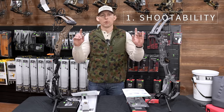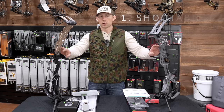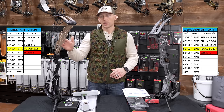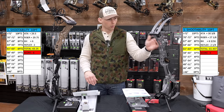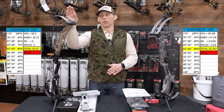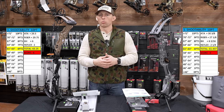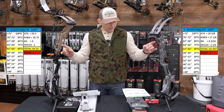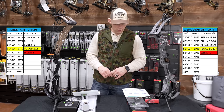For shootability, both of these bows get a six. I'll put these charts up in the video. Based on the measurements I got, the Matthews has a riser length of 29 and three-quarter inches, and the riser on the Hoyt Alpha X 30 was 27 and an eighth. So even though technically axle-to-axle the 29.5 is shorter than the Hoyt, the actual overall riser length — which I think may be even more important than axle-to-axle length for accuracy and shootability — is quite a bit longer. Brace heights: six and three-sixteenths on the Hoyt, six inches on the Matthews, so that gives a nod to the Hoyt.